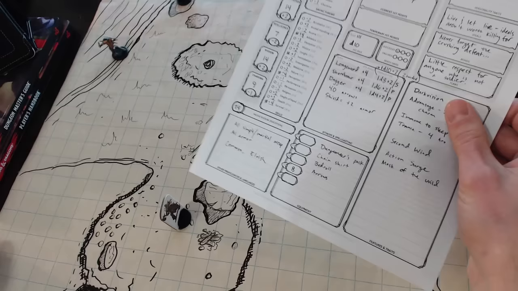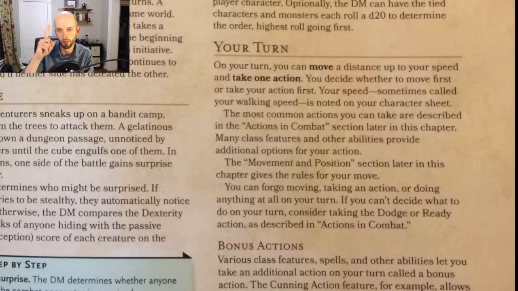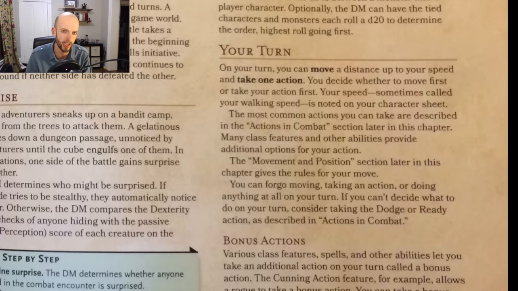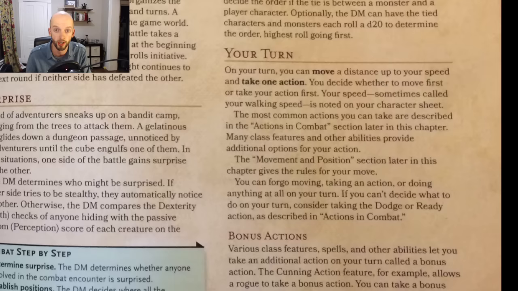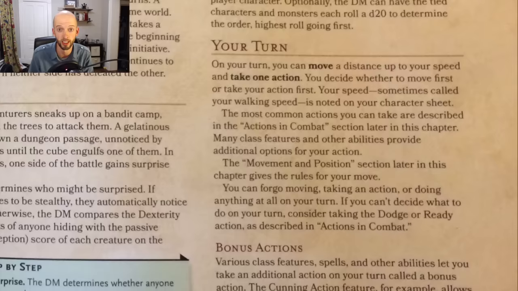But let's head back to the book a second so we can actually see what our options are for actions in combat. Combat in D&D generally consists of two things. You have your movement and you have your action. Now there are some rare cases where you can also get a bonus action for certain things, but don't plan on that for every turn thinking that, oh, I need to take a bonus action too. Generally you have movement and action. Your action is generally going to be your attack, and actually there are a whole lot of other things you can do in combat too.